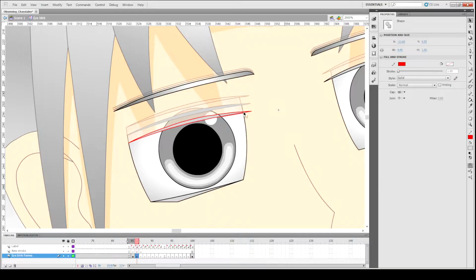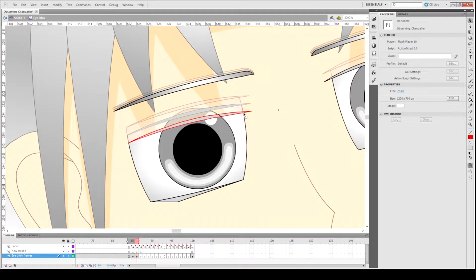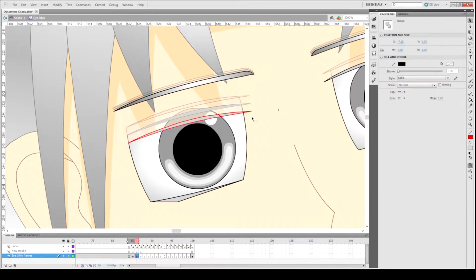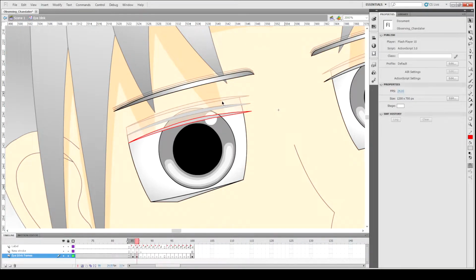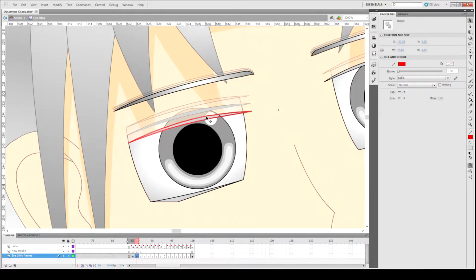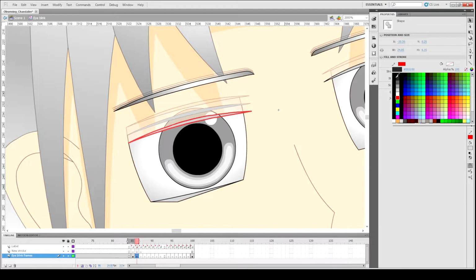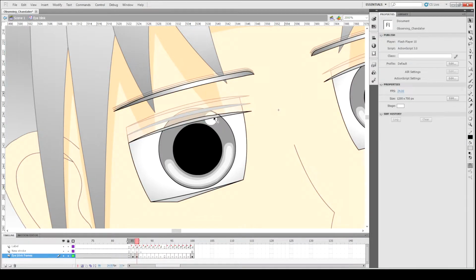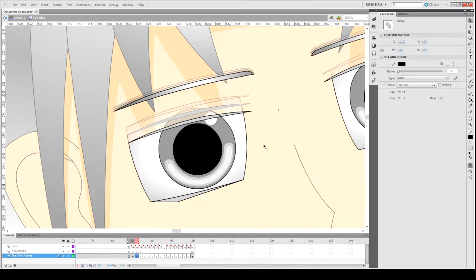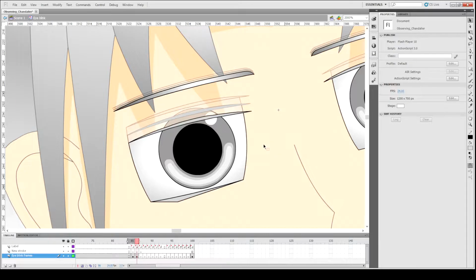Let me get rid of that one tiny stroke there. There we go. Oh, no. Well, have I got it? Yeah, I've got it now. Sometimes some small gaps are really hard to get rid of or edit. Let's change that to black. We'll get rid of that small stroke as well.